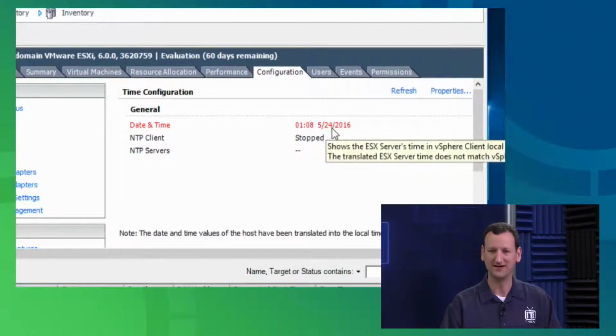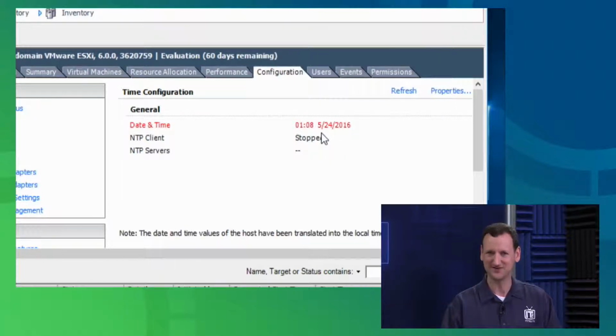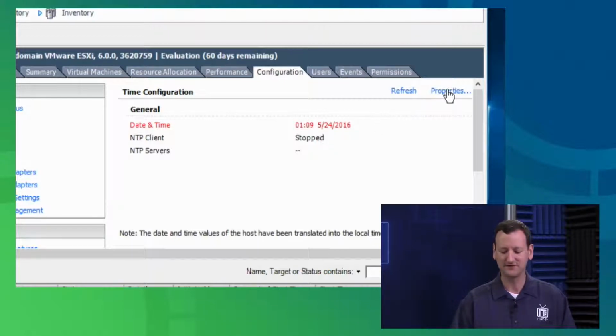This shows as 1:08. That's off by like 16 minutes. That's good math right there. So that's off by 16 minutes. That's not a time zone. I'm not aware of any time zones that are at a 16-minute offset. So I need to fix my clock.